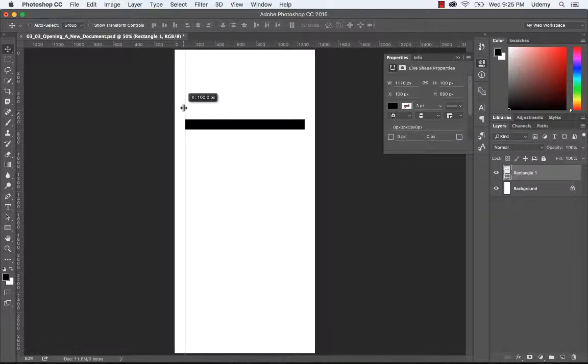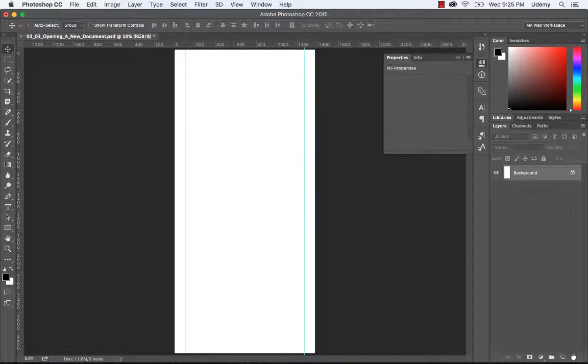If you recall, I said I wanted 100 pixels on the left and 100 pixels on the right of this, so that if there's any sort of color or image in the background, we can see that. So there's my first guide, and I'll go ahead and drag my second guide out. There we go. And it's at this point that I actually don't even need this shape anymore. So I'm going to click and hold, and drag this shape down to the little trash can here. This is going to delete that layer. So there it goes. Let's continue with this process.